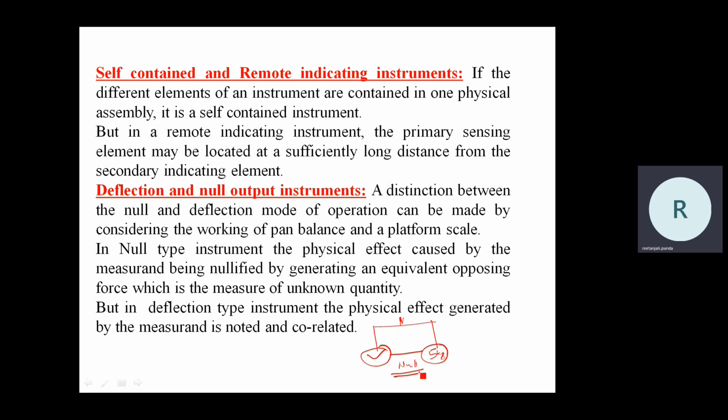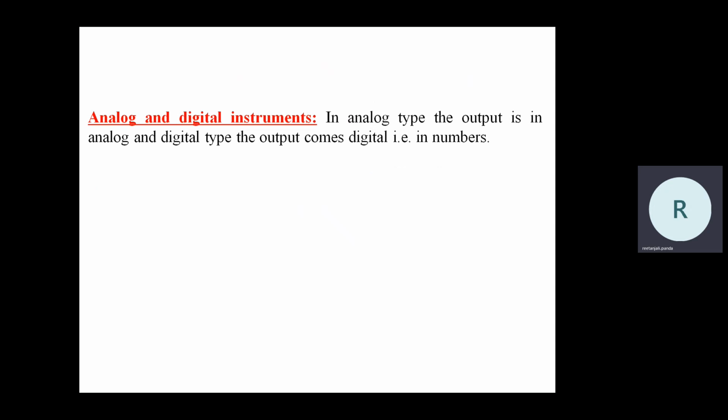Okay, that is what is called, we can say, here we are bringing the instrument to 0 by giving the measurement value. That is what is your null instrument. So in one case, the deflection directly gives us the value. In the other case, to overcome the deflection we are putting some amount, and that amount is our measurement value. Okay, those are the two different types of instruments. Then, as I already told you about analog and digital instruments, in this case one will have an analog indicator and another will have a digital indicator. This is also on the basis of output.